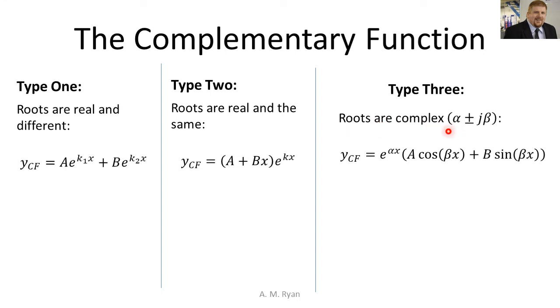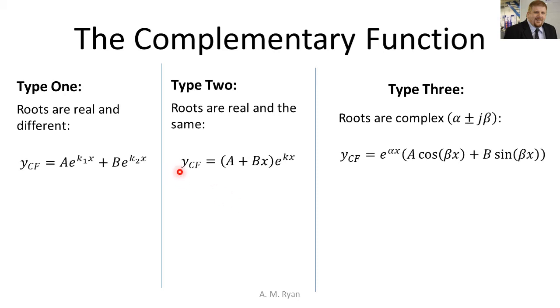Okay, and we're going to talk about complex roots in a bit. Now in terms of control systems, type 3 is an underdamped system. You can actually work that out because we've got both an exponential part and a sinusoidal part. So that will trace out what we always commonly see as an underdamped response, where it rises and then oscillates around the set point, decaying until we get to the set point.